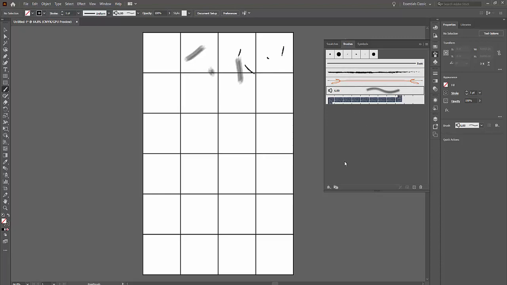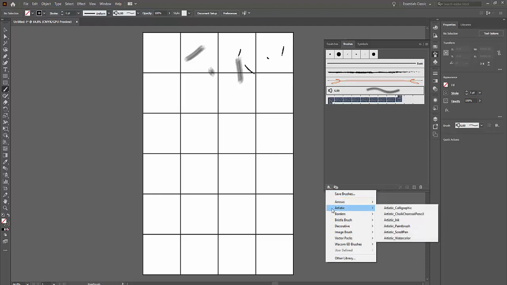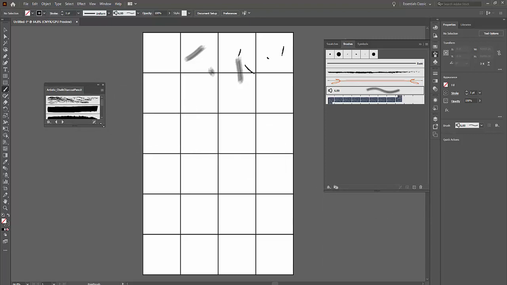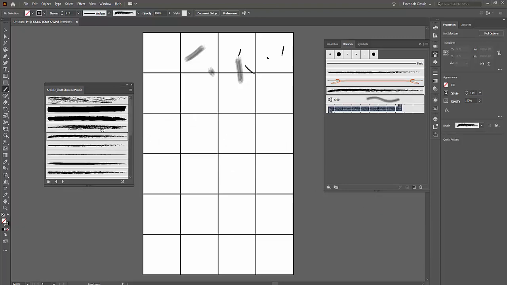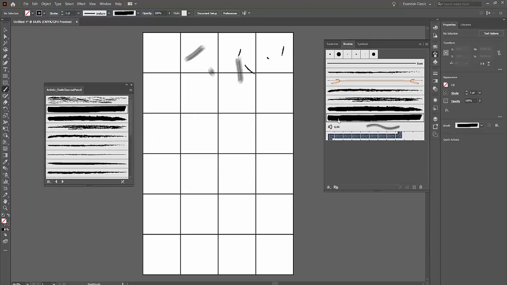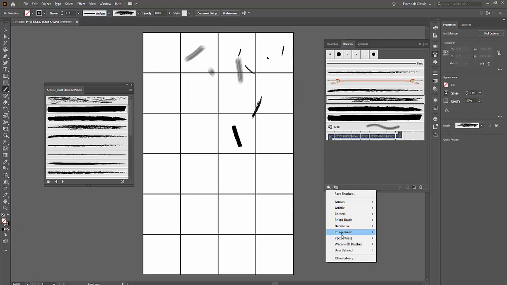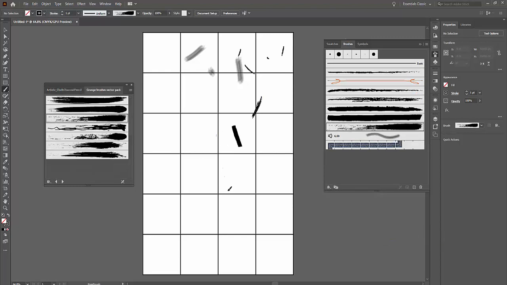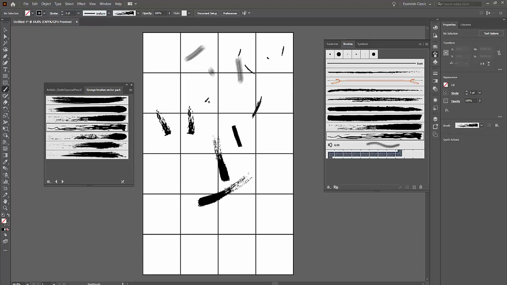And that's true. But if you go to library here, click on the bottom left corner, there's a ton of other brushes. So you can go to artistic, for example, charcoal. And then all you gotta do is, I'll move it off to the side here, click on any of these that you want, and they'll load in the library. You can draw directly from here, or you can click over here and draw on them. And you can experiment with all these different ones, like the Vector Grunge Brush Pack, for example. These are really cool marks you can make. So experiment with however many of these you want.